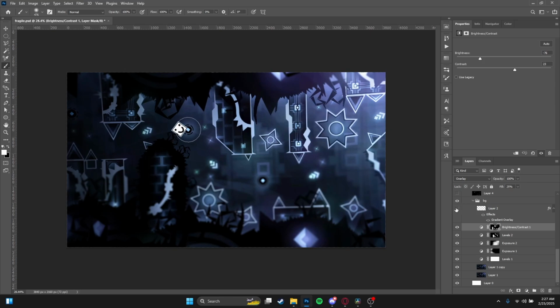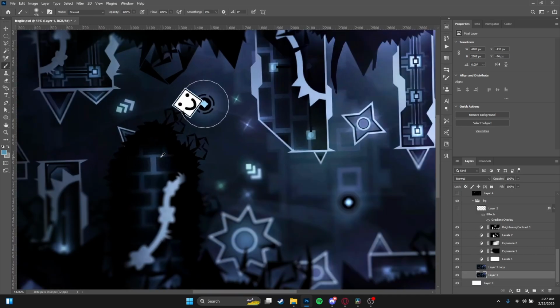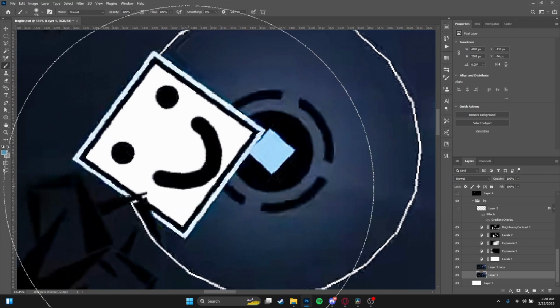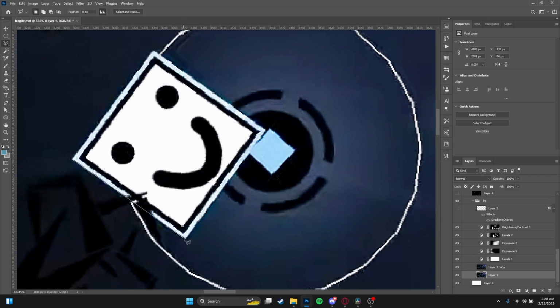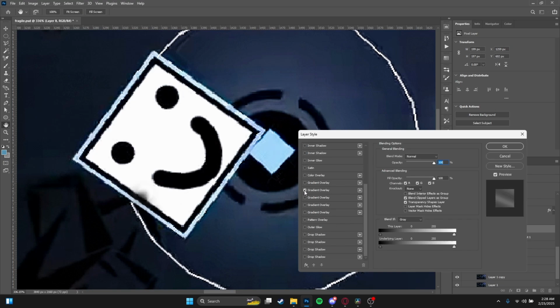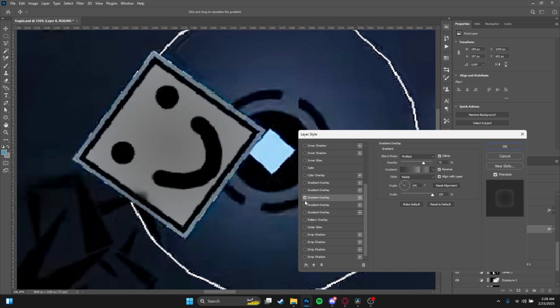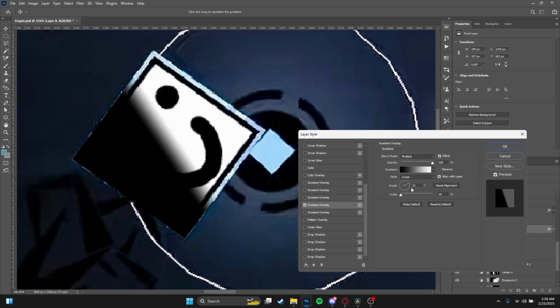Stuff like that. Then for the last thing, I grab the cube, which if you want to know how to do that, it's go here, and then you're gonna pick it like this, something like this. It's not going to do it perfect. And then you're gonna copy it with Command J or Control J. Gonna put it here. It's not perfect, but it'll do. And then I did some sort of gradient on it. I think it was this one.